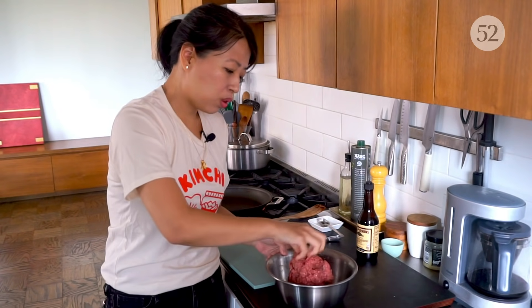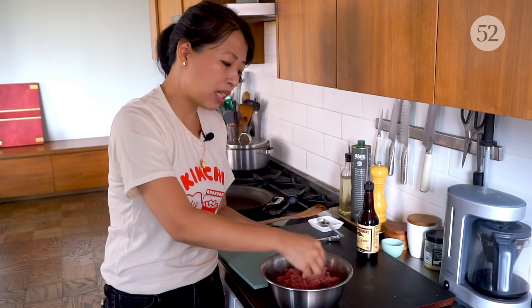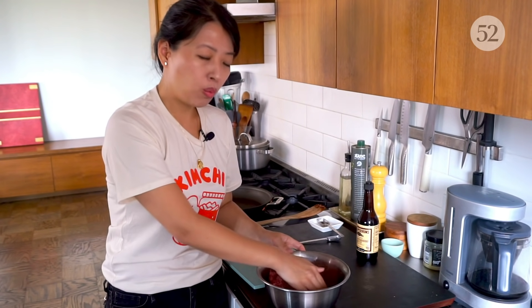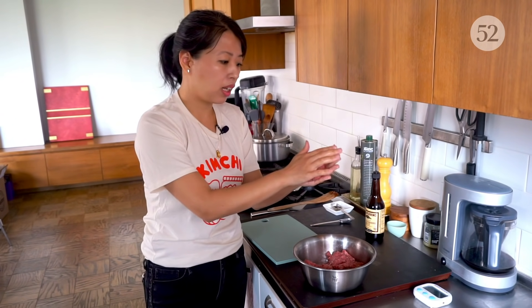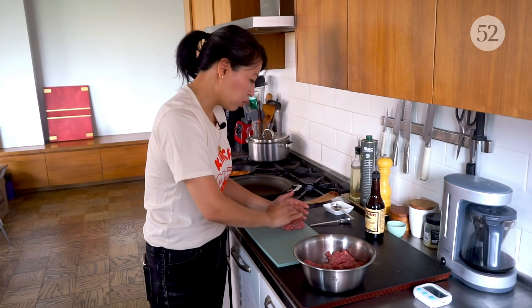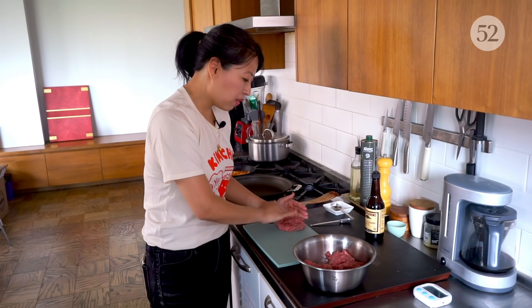Patty melts are one of my favorites because they're basically the hybrid of a grilled cheese and a hamburger. You don't want any one thing overwhelming the other. It's not a burger — we're not looking for a thick patty here. We're looking for a really thin patty that kind of mimics the width of your bread. Rye bread slices are oblong and kind of big, so flatten out your meat patties to roughly resemble the bread. You can even go a little bit bigger because they shrink.